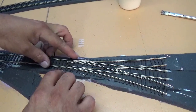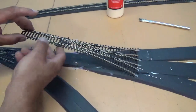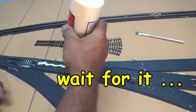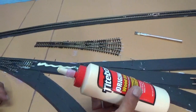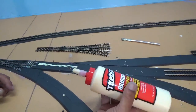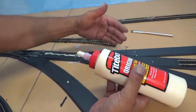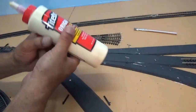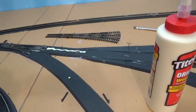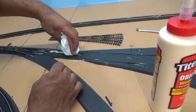Wow. But anyway, then I just set it off to the side, put a little bit of glue. Oh, you did it again. Unbelievable. I was just talking about it and did it. I'm supposed to do this half, not this half. Oh boy. Alright, towel. Yeah, just clean it up. That's all. There you go.